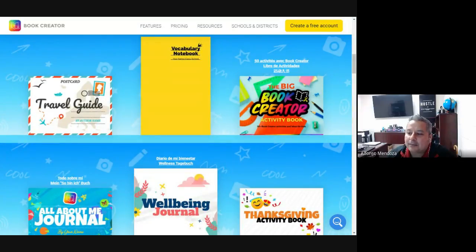And now look, it says the Big Book Creator Activity Book by Alfonso Mendoza. And it's loading. Obviously, there was a lot of content in there, so I don't blame it for taking a while. But there you go. Now you click on the pencil or pen icon, and now you can go in here and change this for your class. So you can change this to the science big book creator and things of that sort.